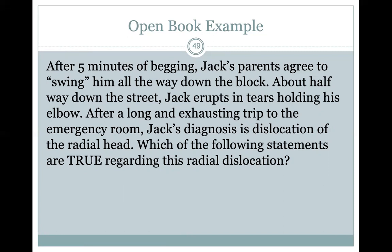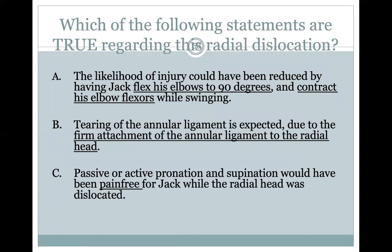Okay, so we're talking about which of the following statements would be considered true about a radial dislocation. A would be the likelihood of injury could have been reduced by having Jack flex his elbows to 90 degrees and contract his elbow flexors while swinging. B would be that tearing of the annular ligament is expected due to the firm attachment of the annular ligament to the radial head. Or C, passive or active pronation and supination would have been pain-free for Jack while the radial head was dislocated. So take a moment and take a guess on what you think it is.